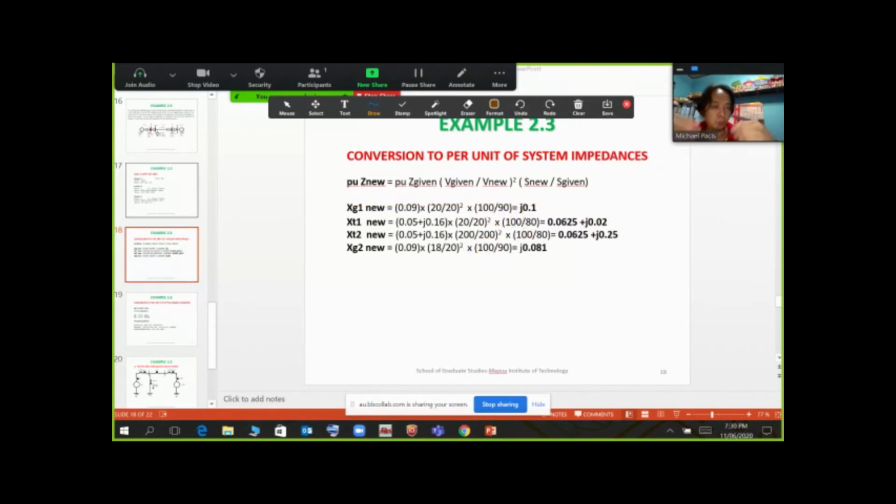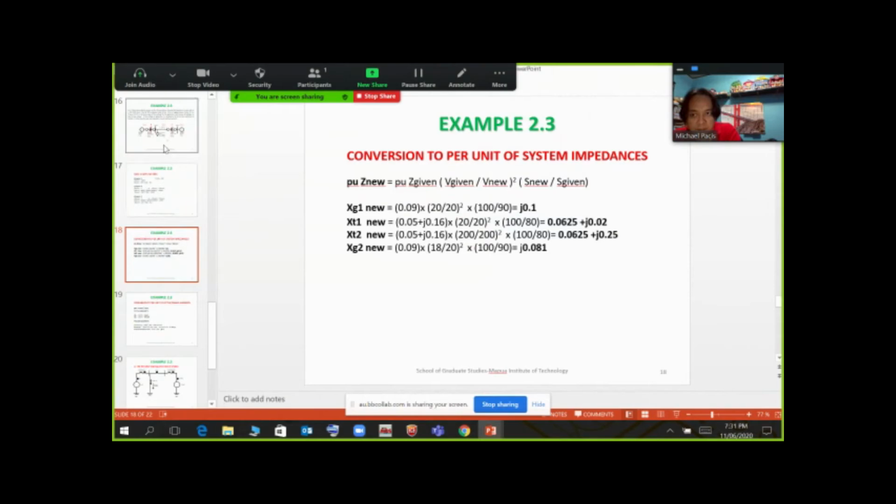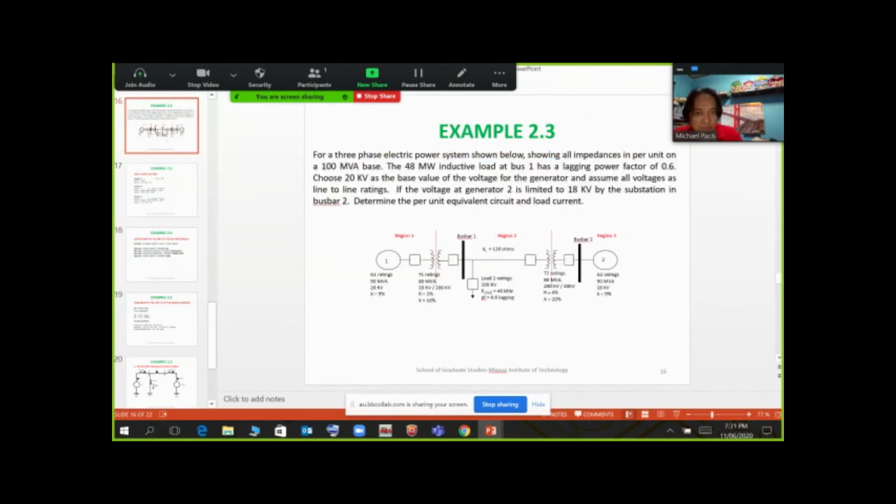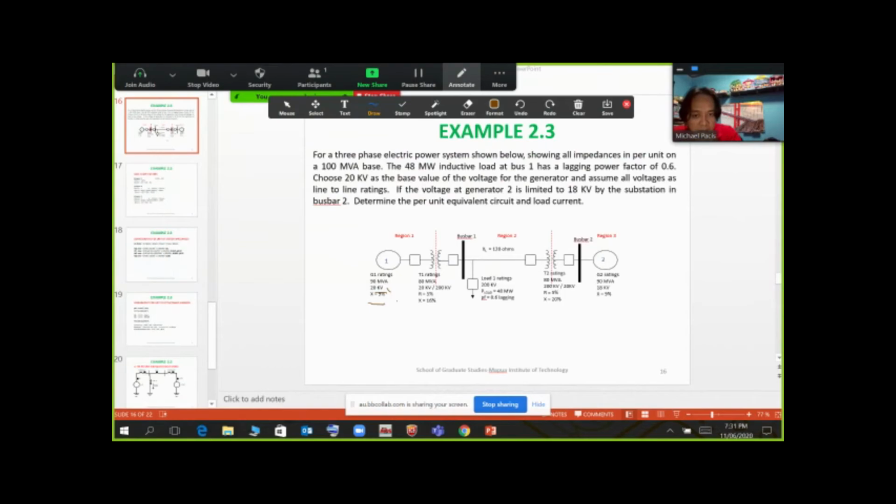Thus, using the principle from the last slide, we can now get the impedances XT1, XT2, XG1, and XG2. And remember, we make use of the change of base formula if the values given in the problem are in percent. As you can see here, what I'm talking about are these values. Those values there are in percent, so you must model the system in per unit using the change of base formula.